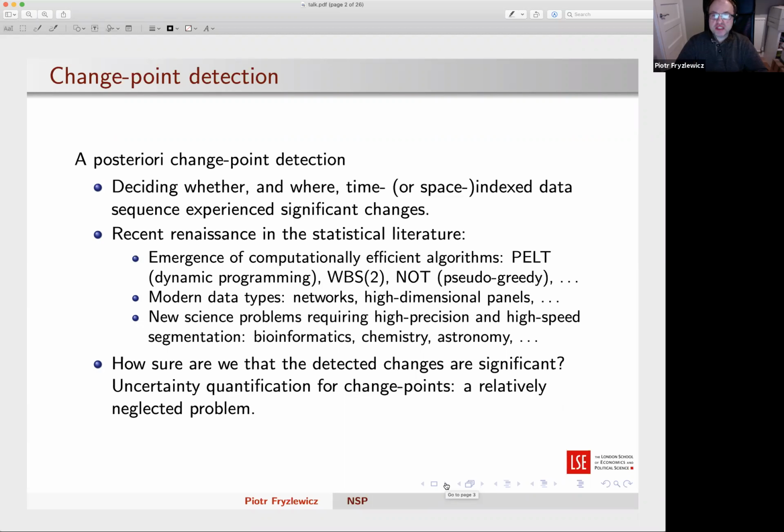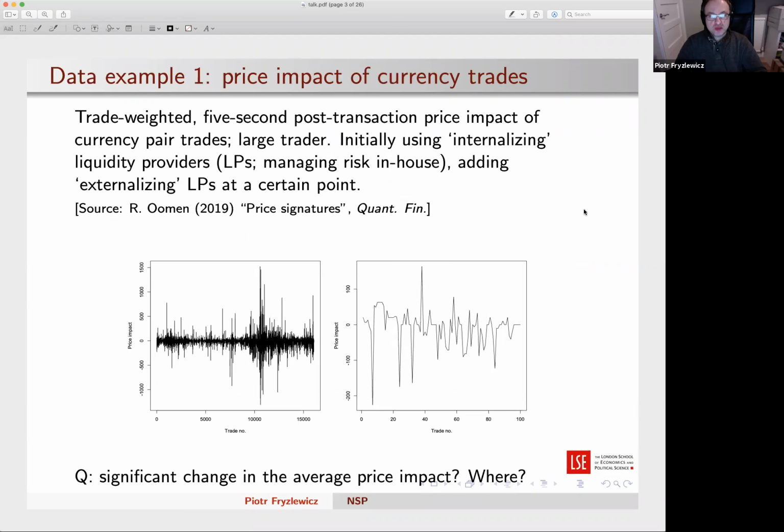But there's a big demand for quantifying uncertainty in change point problems. Frequently when I'm approached with a change point problem by applied scientists, one of the first questions they ask is: is this change point real? Is this change point significant? How can I be sure that I have a change point there? So there's a big demand out there for uncertainty quantification in change point problems. But the literature response so far has been modest, I'd say. There has been some work, which I will review very soon, but not nearly as much as work on detection. So just to give an example, here's a data set.